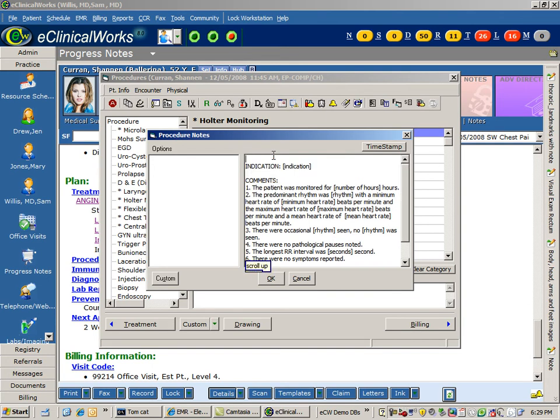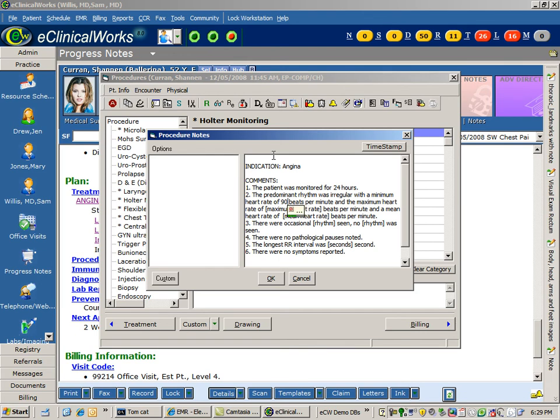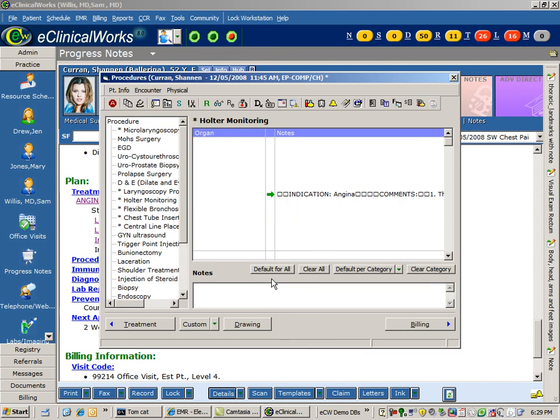Now I have certain variables within this macro, and rather than clicking on them, I can use my voice. Next variable, angina. Next variable, 24. Next variable, irregular. Next variable, 90. Next variable, 30. And maybe if I'm done with variables, I am using a Dictaphone PowerMic. It has a button on it that I can just eliminate the rest of my variables with one click. Okay. Close window.